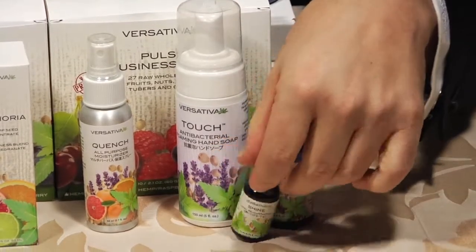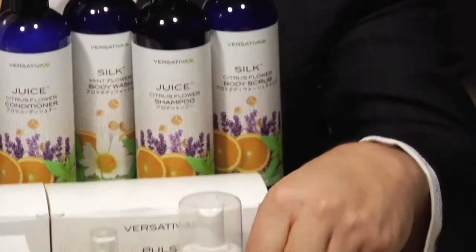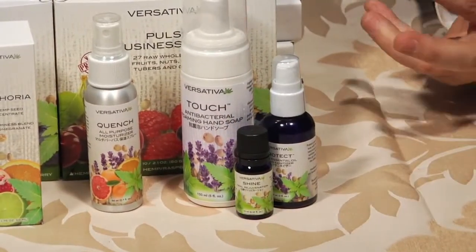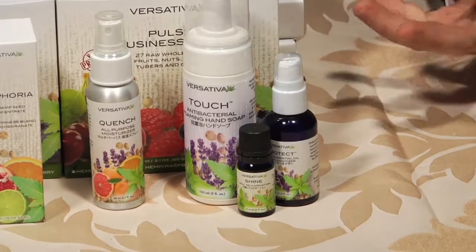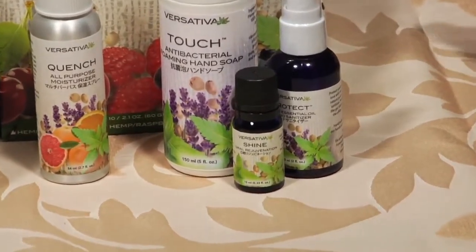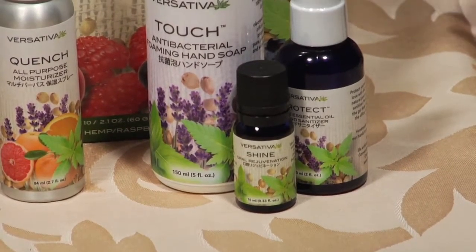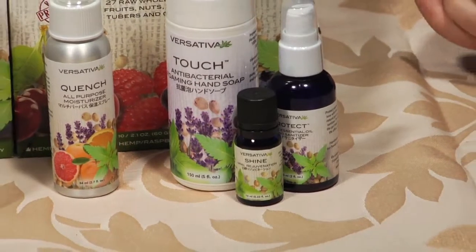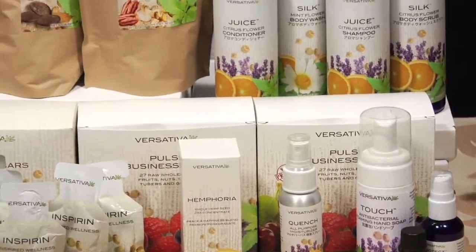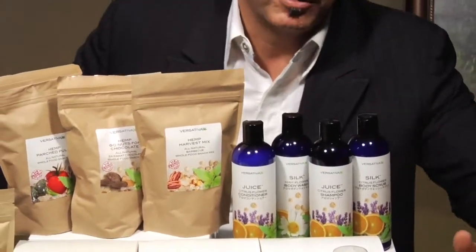And then finally, for oral hygiene, this is a product using some of the strongest essential oils in hemp oil as a base to treat the gums and the teeth. So you put a little bit on your toothbrush, you brush with it. I mean, it'll light you up. You'll breathe deep and you'll feel it, trust me. It has also a special oil called mastic, which is the only known substance to control and or eradicate what's called the H. pylori bacteria. And it's a very important thing for gum health.